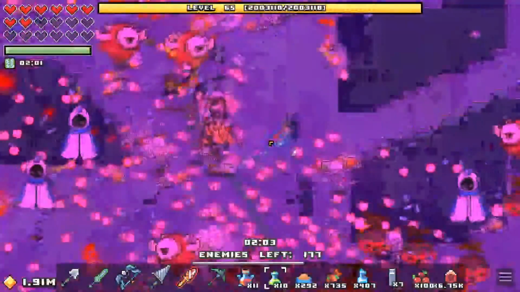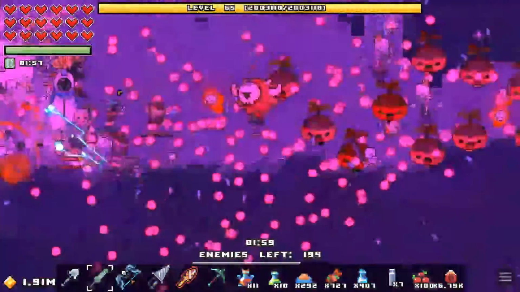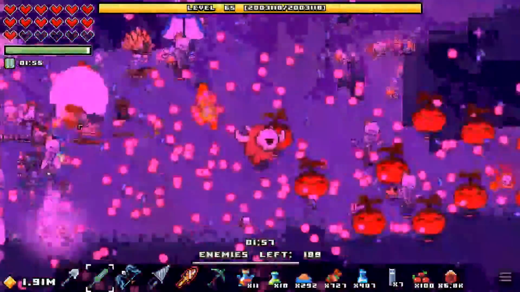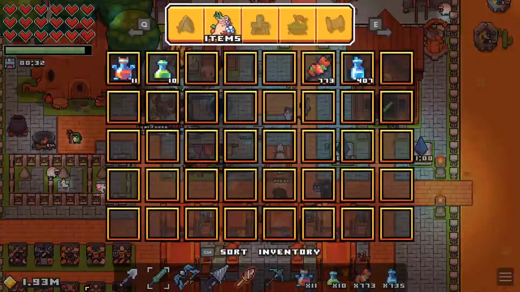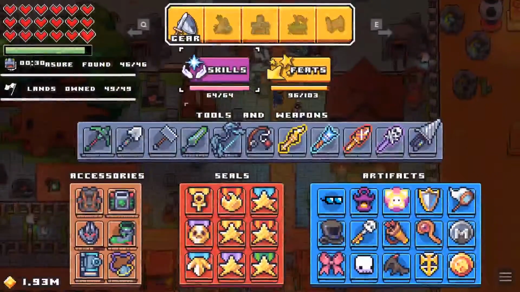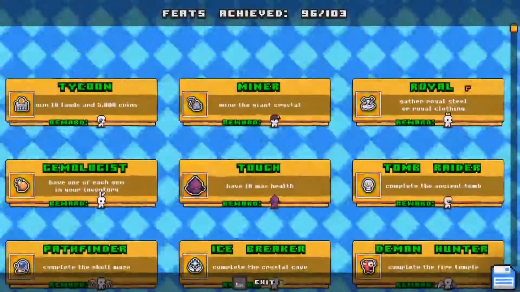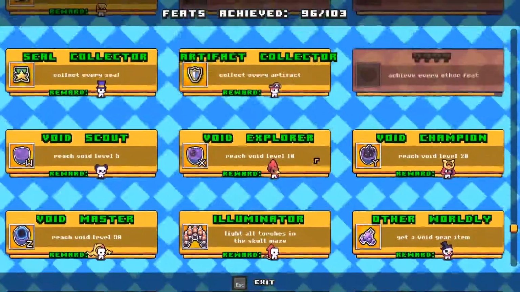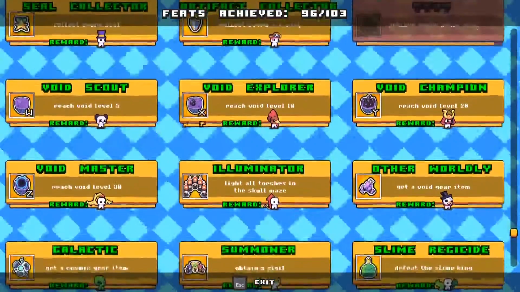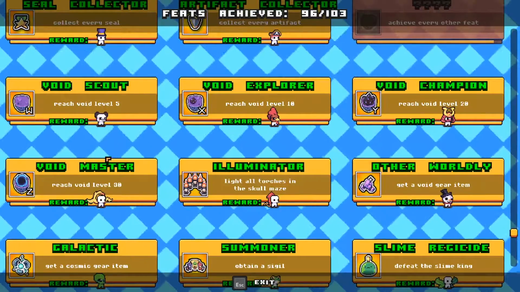Now, Forager isn't that hard combat-wise, but the Void can actually be quite difficult if you want. So, let's talk about that. Completing the Void is very useful for multiple reasons. You get some feats there for level 5, 10, 20 and 30, I believe. So at 5 you get a panda, at 10 you get a chicken, at 20 a samurai, and at 30 whatever that is.